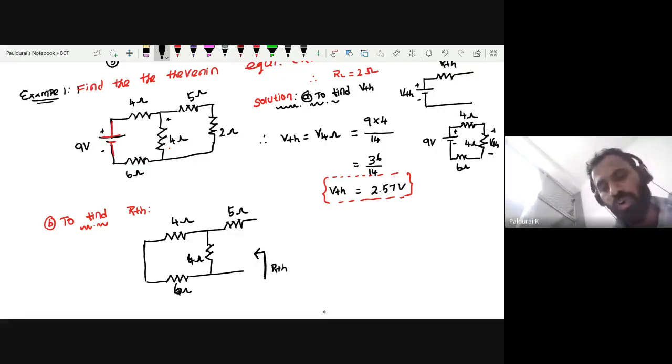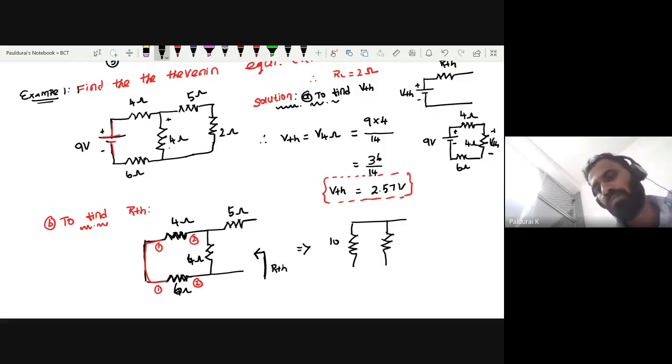Okay. Now how are this 4 and this 6 connected? This time our golden rule will help you. 4 and 6, see how they are connected. Terminal 1, this is terminal 2, terminal 1, terminal 2. Only one terminal is connected. So both 4 and 6 are connected in series. That will give you 10. After that, I am having this 4 ohm. Then I am having this 5.